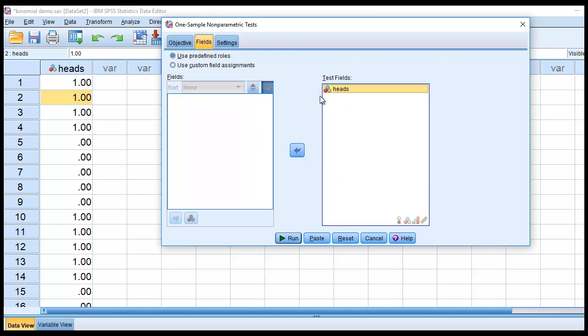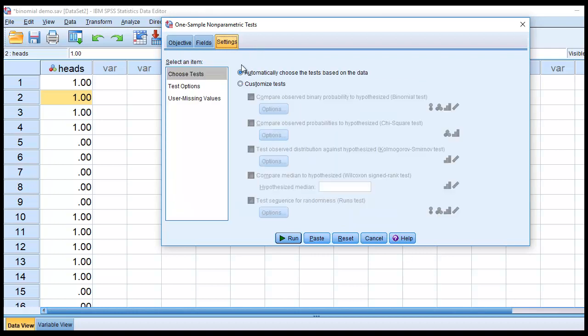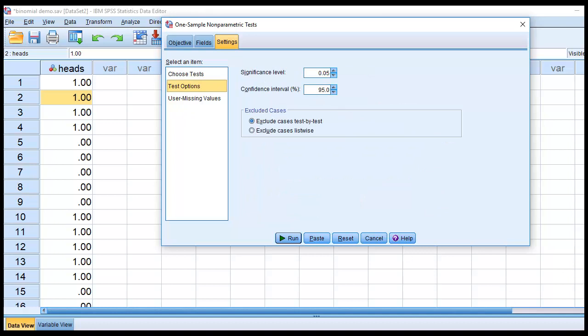So I've got heads right here, and then under Settings, you'll see you've got Choose Test, Test Options, and so forth. So under Choose Tests, I'm going to click on Customize Tests, and I'm going to click on compare observed binary probability to hypothesized. So this is the binomial test. Before I do that though, I'm also going to click on test options. Essentially I can generate confidence intervals around the proportions observed in my data.